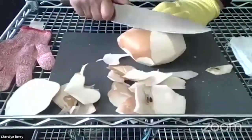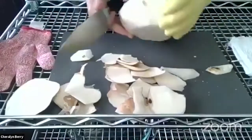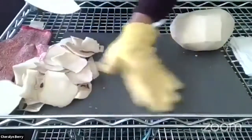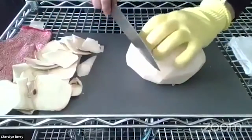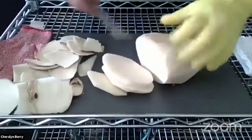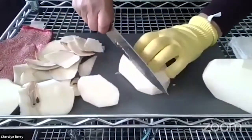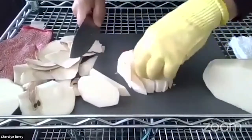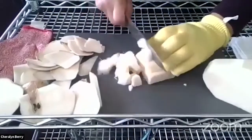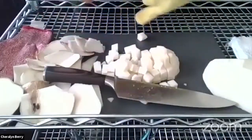When COVID is over, you can come see me and we can do in-person knife skills classes — it's one of the best skills you can have in the kitchen. Now I'm just going to take some slices like so. If I was going to grill it, I would stick it on the grill just like that. If I'm going to make fries out of it, I'm going to stack these slices and cut like so — and I've got French fries. If I wanted to put this in a stew, a soup, or even a salad, I would cut it across this way and I've got cubes.